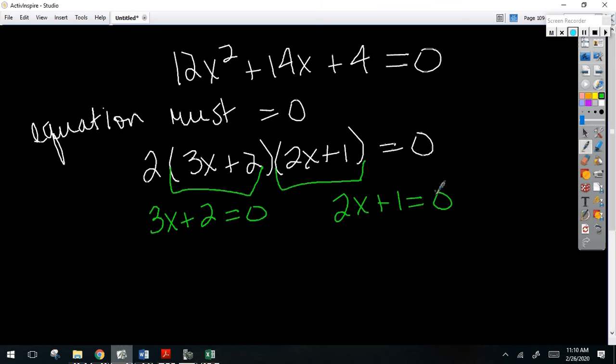Why am I getting 2 answers? Think about the graph. There's 2 solutions. That parabola is crossing in 2 places, right? What about the 2 though? Well, is 2 ever going to be 0? No. So you could think about it like dividing both sides by 2. It's not going to impact your answer. Any GCF, as long as there's no variable in it, is not going to impact your answer.